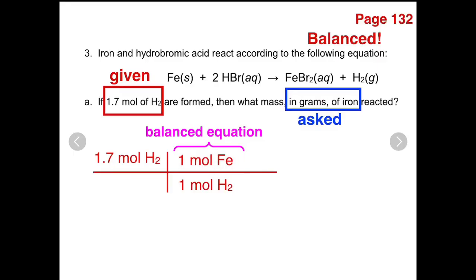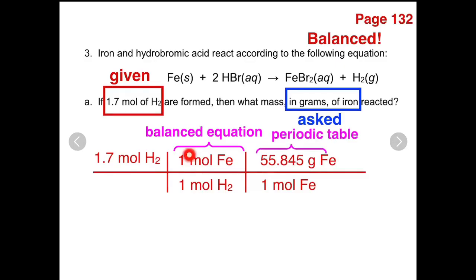What do we do? Well, mole to grams, we are using what? Molar mass, right? The molar mass is in units of grams per mole. So you are going to look up the periodic table for this. This is just Fe, so you look up the periodic table to get this number. This number from the periodic table would be in units of grams in every 1 mole of iron. If you cancel out the units, you will see that grams of iron will be left. So therefore, in this case, 95 grams of iron would be the answer.